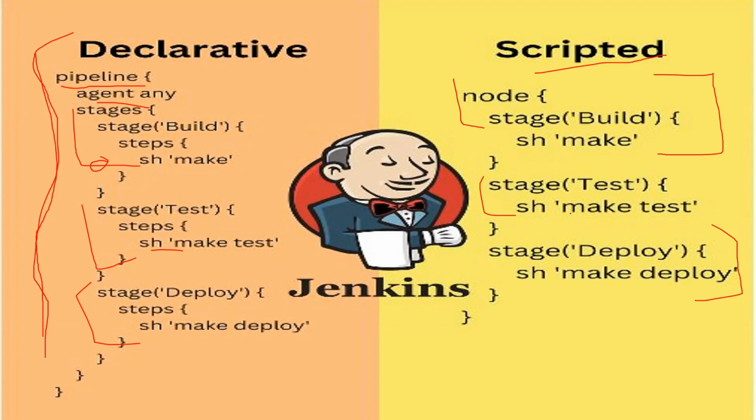You cannot change the code according to yourself because it is predefined by Jenkins. So if anything you want to add from your own, you cannot do it. Only in declarative pipeline you can write your own script. But in scripted pipeline, it's already scripted, right? So Jenkins has the rules. So you have to follow that. Node, then stage, then you have to build, then you have to test, then you have to deploy. So this is declarative versus scripted.